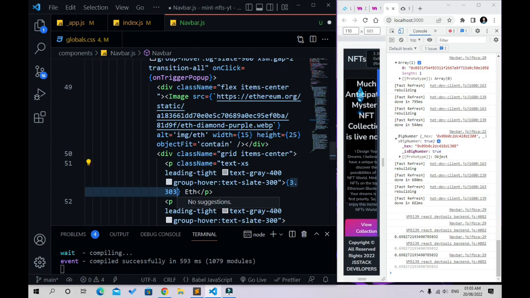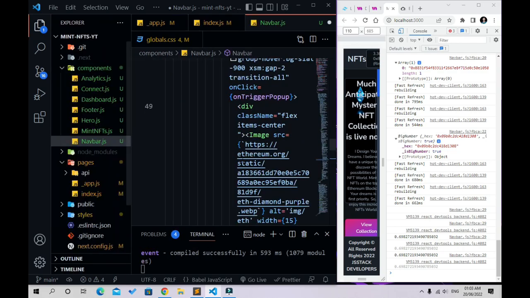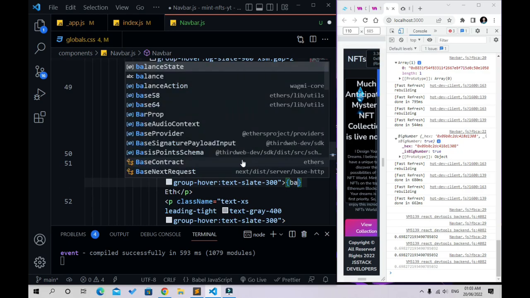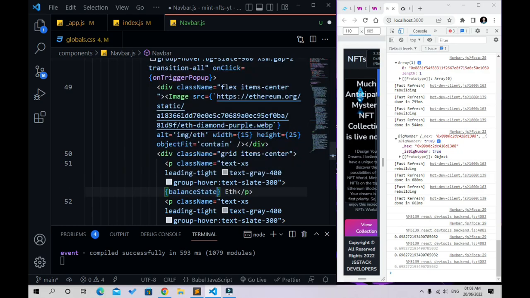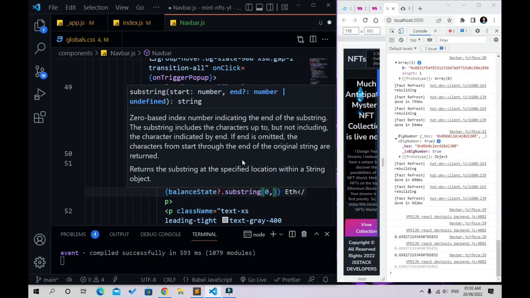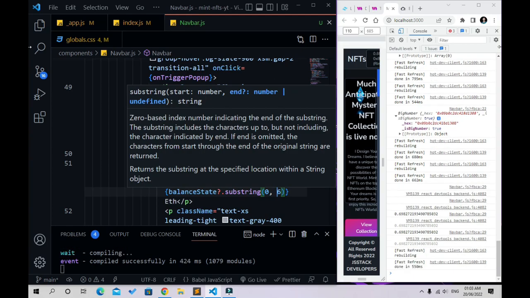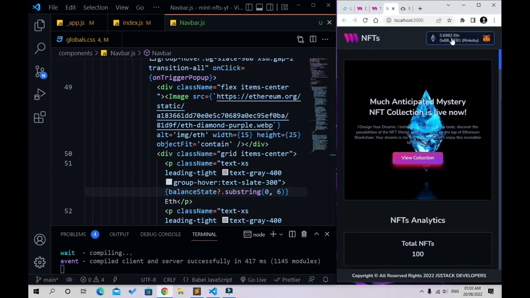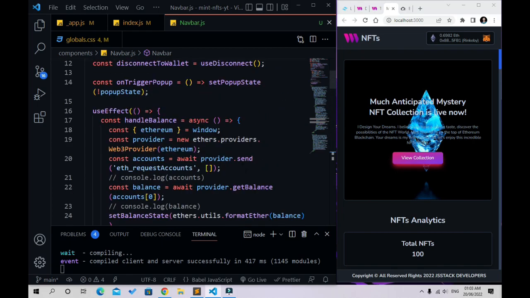So the balance state will be, okay, balance state I am converting into a substring, which is 0 to 6. If I move back there, hit refresh, you can see we have a balance in the form of numbers. Great, cool. Now let's move back to get the Rinkeby testnet dynamic name of the network.